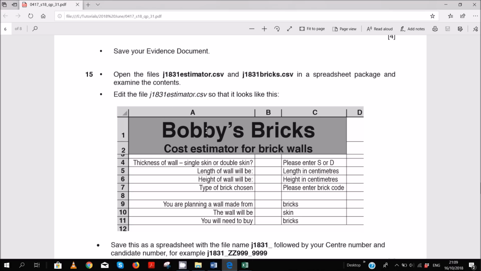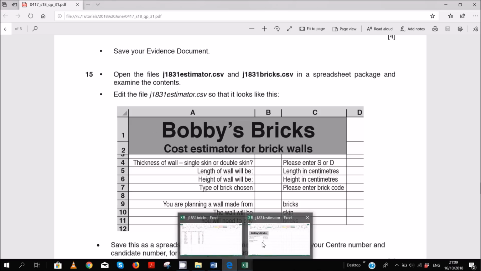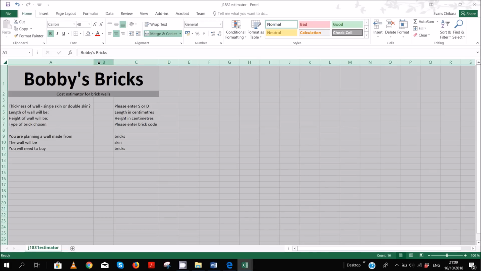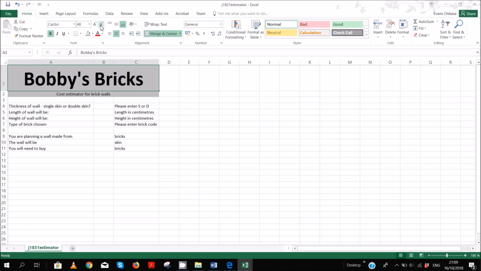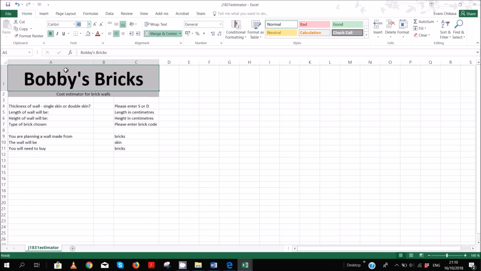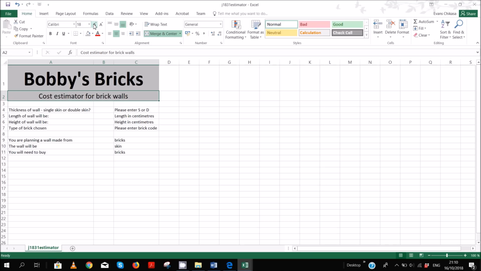Notice that the font used is a sans serif font throughout, so I'll leave it at Calibri because that's a sans serif font. Select it like this and then expand it. This is perfectly fine. We can try to reduce it a little bit. Nope, this is perfectly fine. I don't have issues with this one, so we can also increase this one.